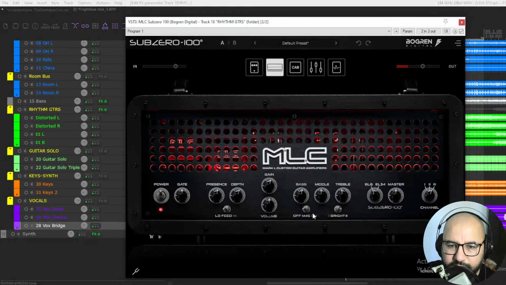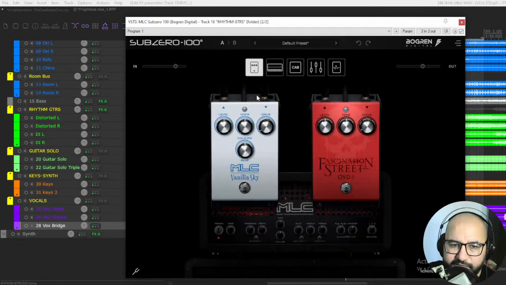If it's off, it has more gain. Also, you have the opportunity to use 6L6 tubes circuitry, and this is a full amp sim suite with pre-effects such as overdrives, a couple of them.